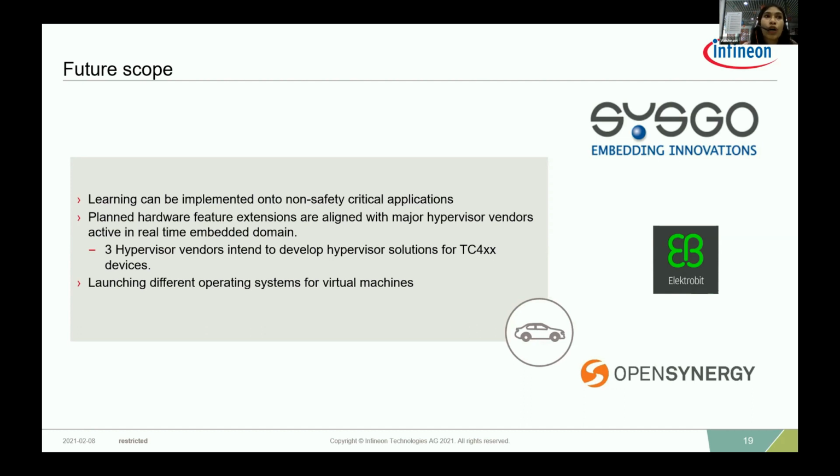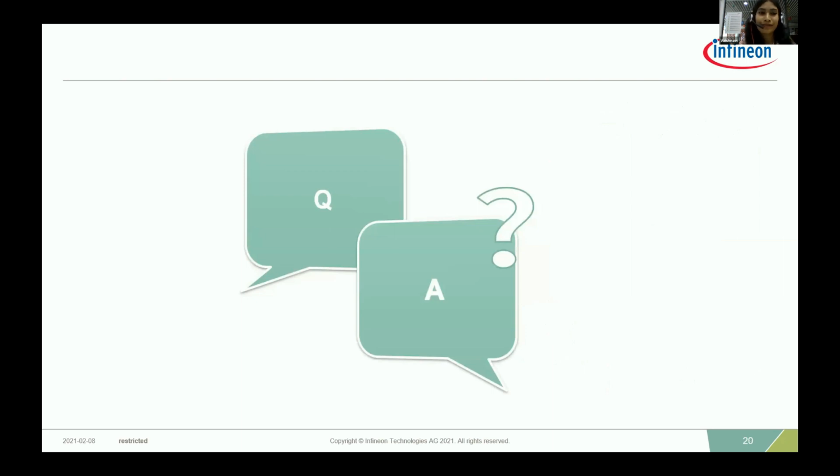We are trying to add multiple OSs because we know we can run multiple OSs in virtual machines. We can use an RTOS in VM1, a GPOS such as Linux in VM2, and Windows in VM3, because we want to explore how different operating systems can be run on our virtualization framework. That's it. Any questions?